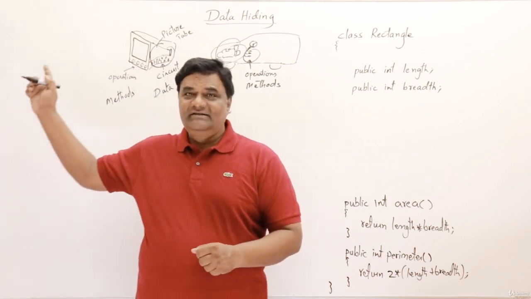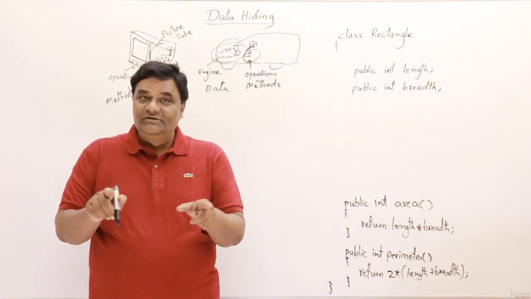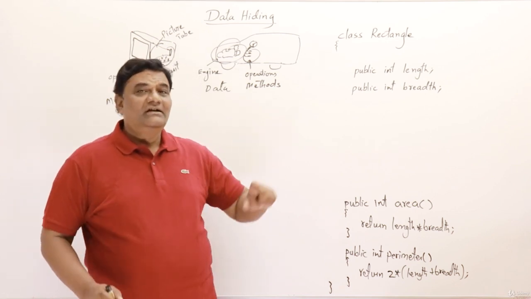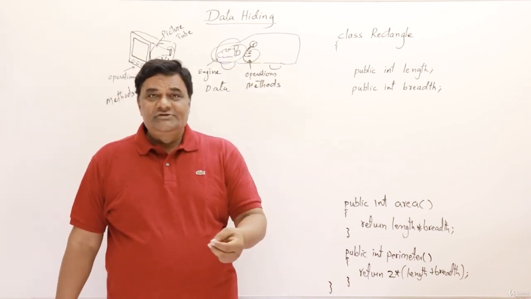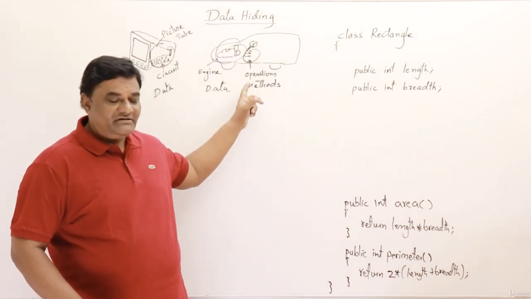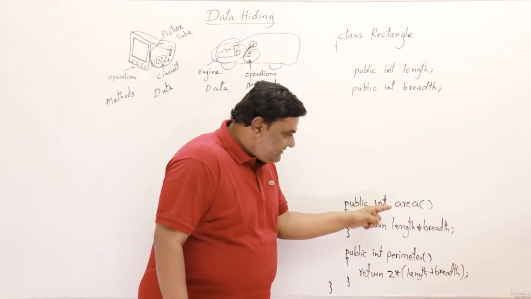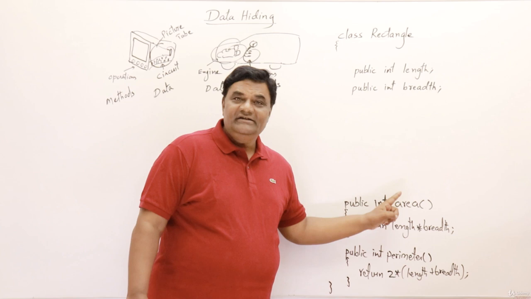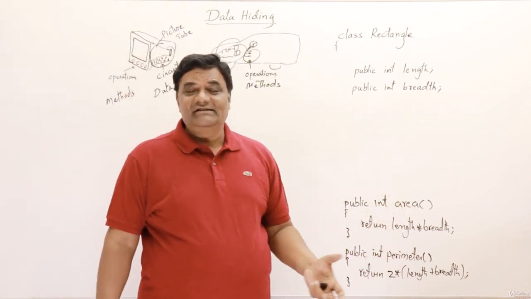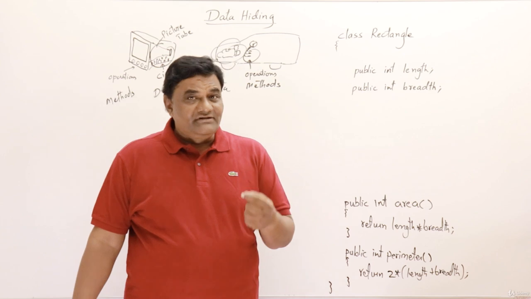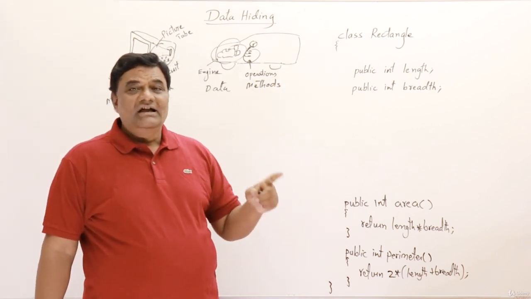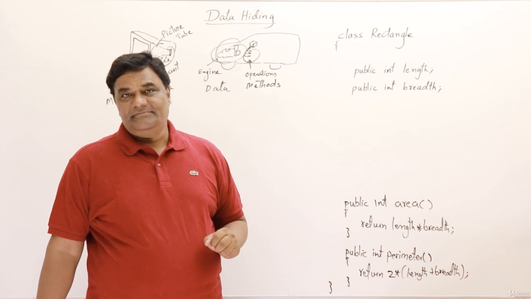But we find that this is hidden and not visible to the user. The user should not go into the complexity of those things. And this is also hidden. The user should not know the details of those things. He should enjoy using the product. In the same way, here a user should enjoy using area and perimeter. He should not know how to access length and how to access breadth. So that's what we prefer, following the same engineering principles, and we want to hide data.